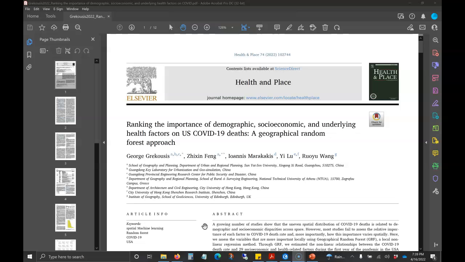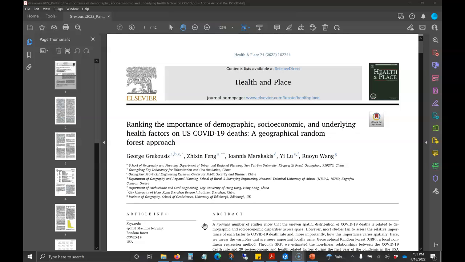So in this article, the objective was to compare several different methods for identifying factors that predict COVID deaths across the U.S. at the county level. The authors were highlighting a new approach, which is geographic random forest analysis.